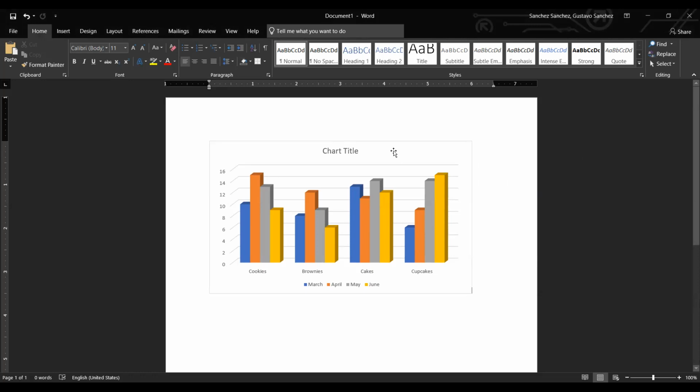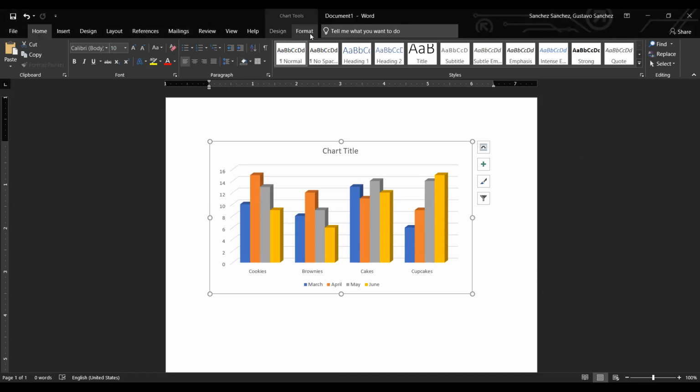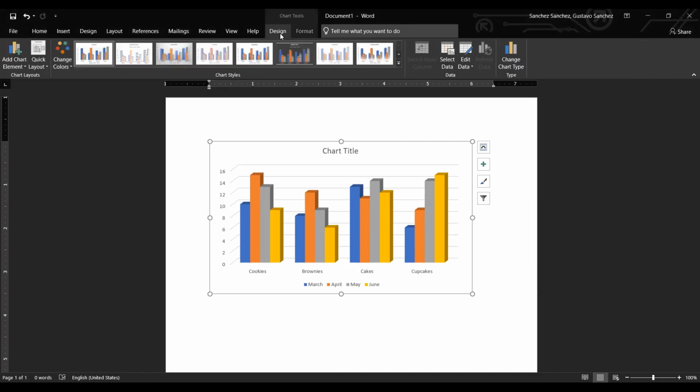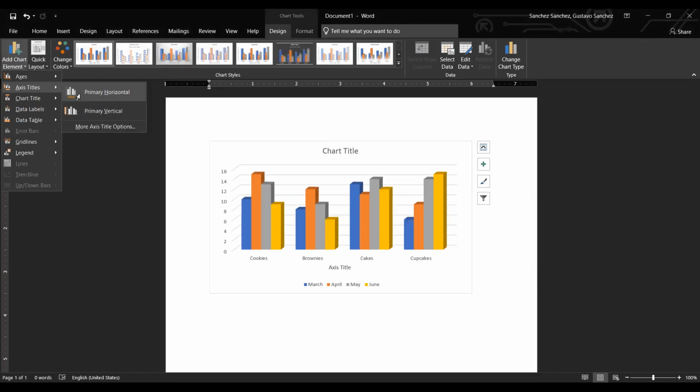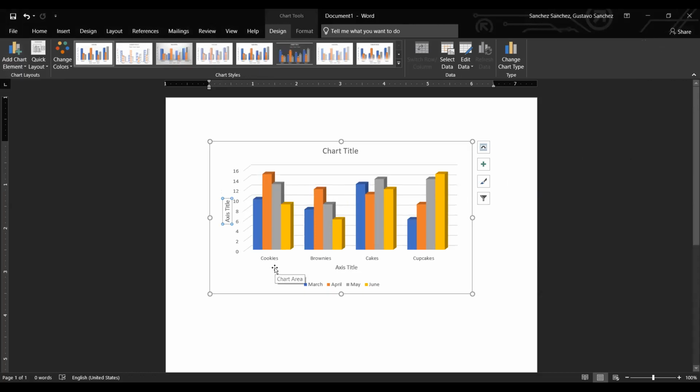In order to do so, you have to select the chart, and notice how here you'll see 2 tabs. You'll see the Design tab, which is where you can add chart elements. Chart elements are, for example, axis titles that basically help you define things. In this one, you can just say pastries. Okay.